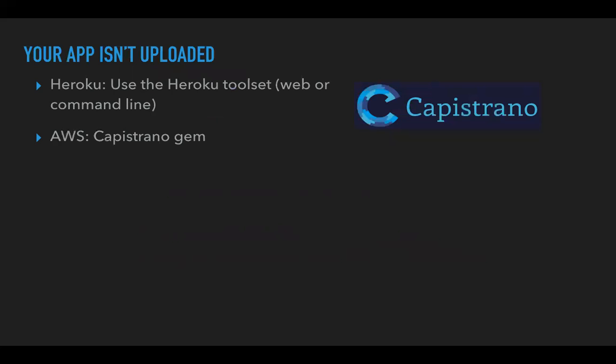If you choose to deploy to somewhere like AWS or DreamHost or any kind of other provider that doesn't have a cool toolset like Heroku does, there's a great gem called Capistrano that you can add to your Rails project and then tell it things like, here's the server you should deploy to, here's the user you should log in as, here's the code repo that you should download onto that server. Have you used anything like Capistrano or just the Heroku tools? Cool.